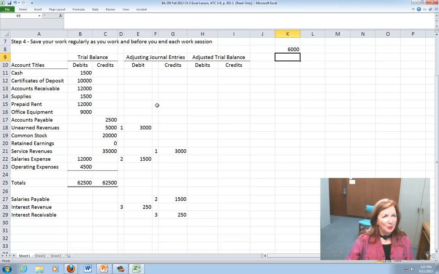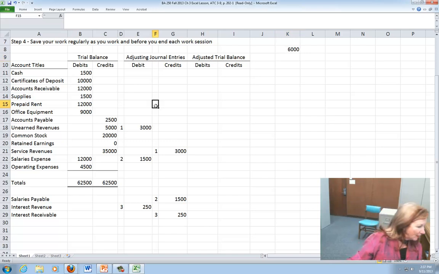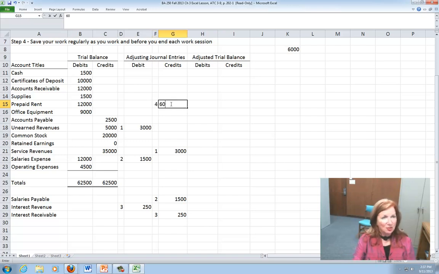So when I come up here to prepaid rent, entry number 4 is going to reduce my prepaid rent by $6,000 because I've used some of it, but then my rent expense has to go up, and I don't have rent expense in my other accounts, so I'm going to charge rent expense, and it's going to be, this is transaction 4, and it's going to be $6,000. And so I've calculated first the rent, and then I've entered it.